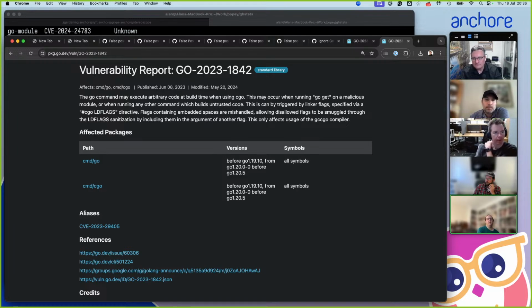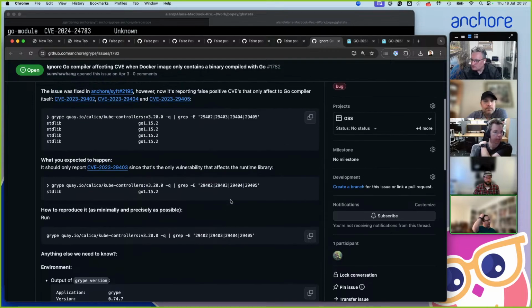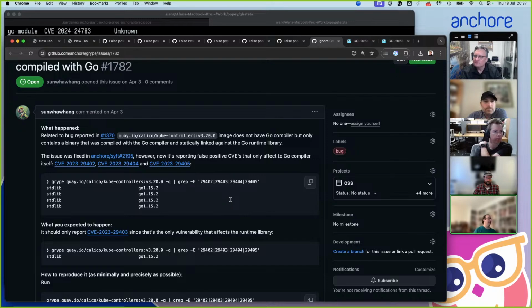I think it depends what you're scanning. In Go, we have the nice advantage that the compiler versions with the standard library, and the standard library is detectable in the final binary, so we can check. With the Maven stuff, if we were scanning a source directory and there were CVEs against build tools that were depended on in the source directory, we would flag them. If they're not present in the final artifact, then we don't know about them and we can't flag what we don't know. But anyway, I don't know if we need to get that philosophical.